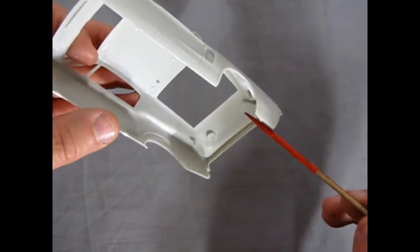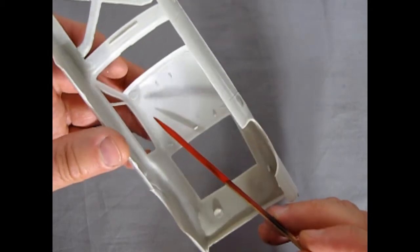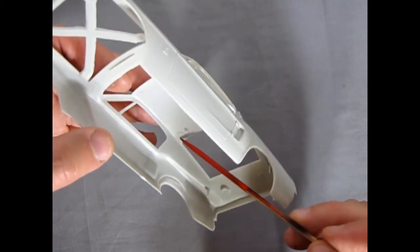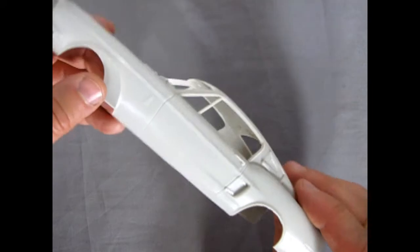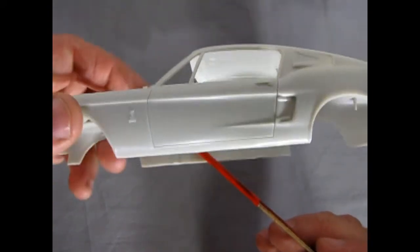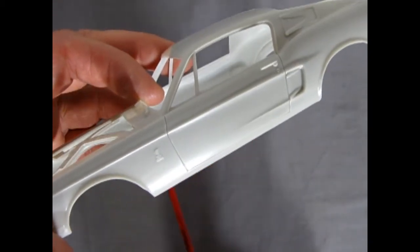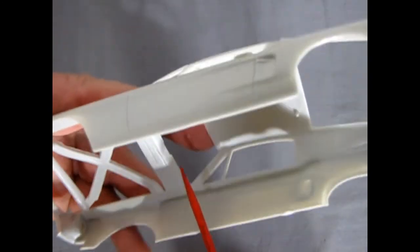Flipping it over, there are some big mold buttons underneath here and inside the roof. There is, of course, the little marked out area for that overhead console that's going on. So you're going to need your number 16 hobby blade to get rid of those mold marks in the roof. Along the side, there is a little bit of mold stuff going on in there, which you could use a half round hobby file to get out.